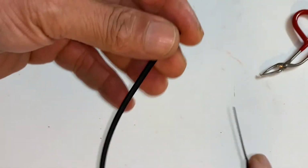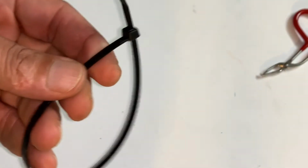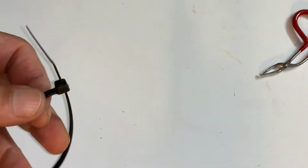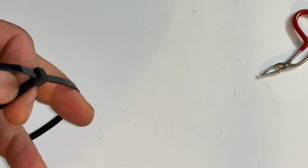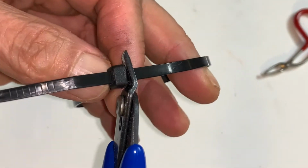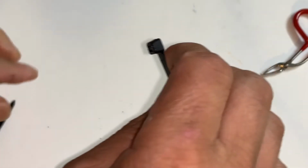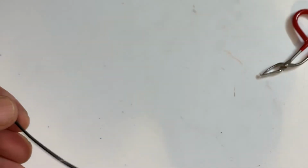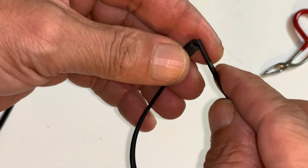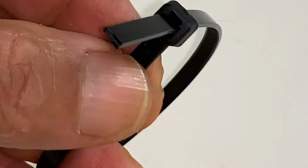Okay. So usually when you have the zip tie, for example, you put it in, right? The only way that you can take it out is by cutting it, right? But imagine if you could do this. You put the zip tie in and let's get a nice close up.